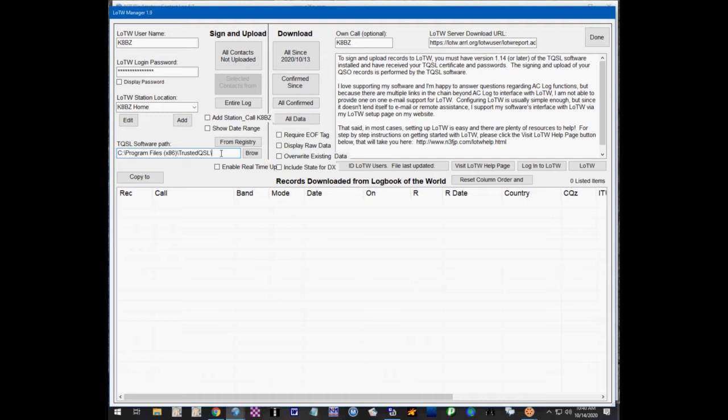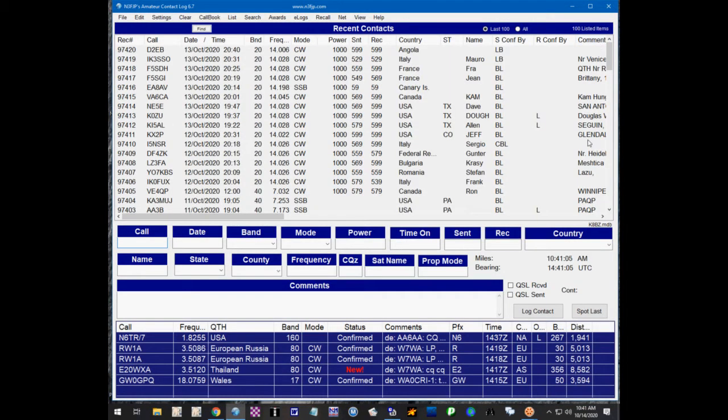That's one thing that they did right, and not the only thing, but it's right at the top of my list. It's probably number one of the things the ARRL did right in providing a service to the membership, especially to operators like me that like to chase DX. It's one of the primary things I like to do. So Logbook of the World is a very important thing. So we're going to describe how to do that.